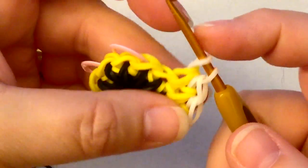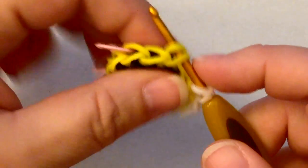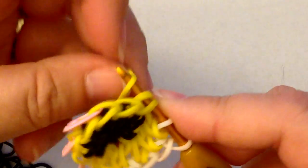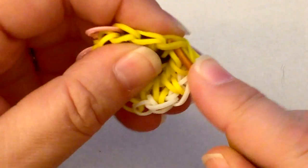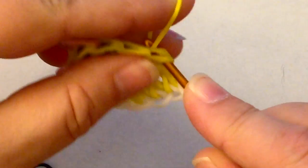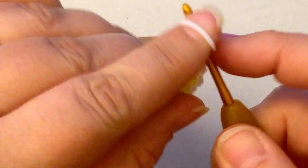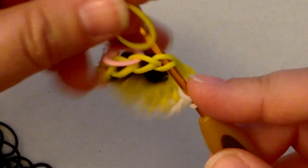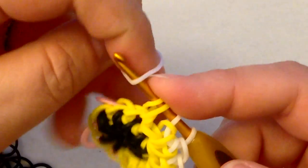And pop on. Now we're moving to the next loop, which is this one, and it's got a pink marker on it, so we know we have to do our increase. Increase means we do two single crochets in the same loop. Let's take a single band and do our first one. So here's one, and loop it in, and then back through that same loop to do our second one, our increase, and slide another one on. We're doing a single in this one, so poke your hook through, take a single band and slide it through, and we'll link that in with our white band.